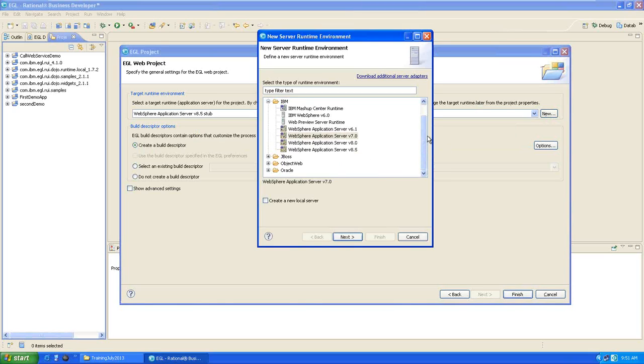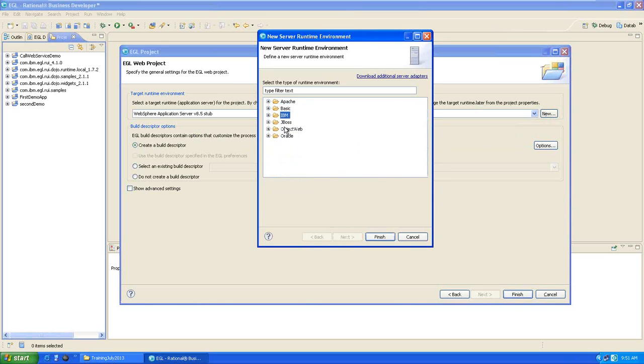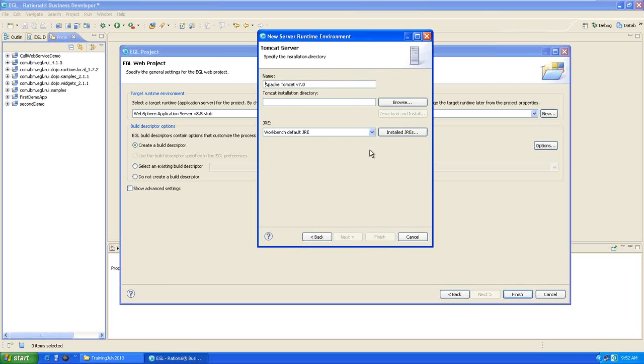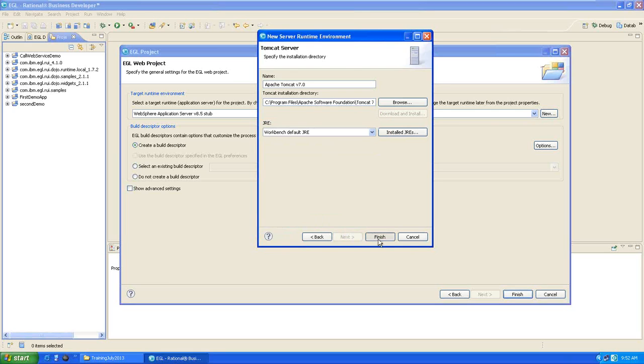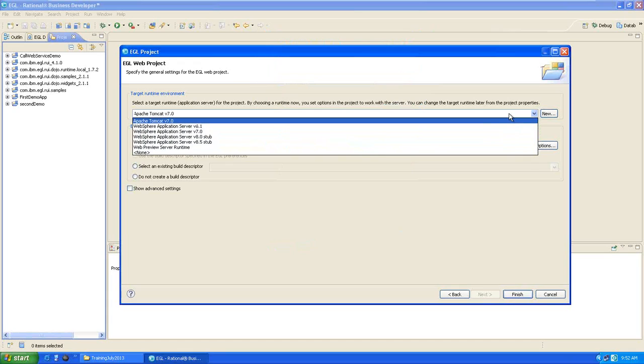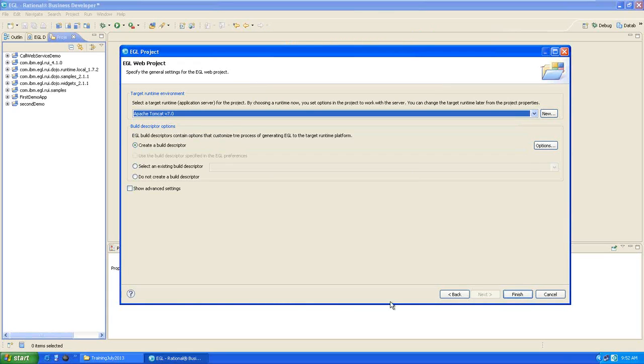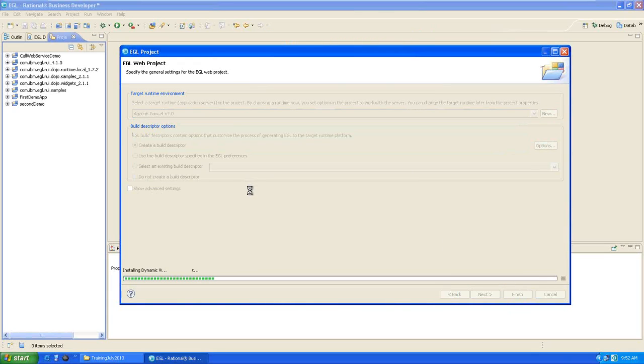I select the new one, and then the wizard will appear. If you see at the top, I have Apache. I think I have Apache on my machine. And just browse here. Files. Okay, now I selected Apache here. Finish.